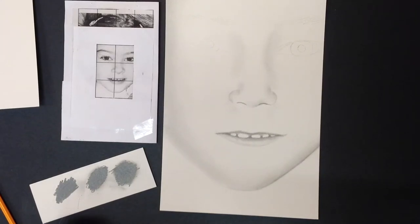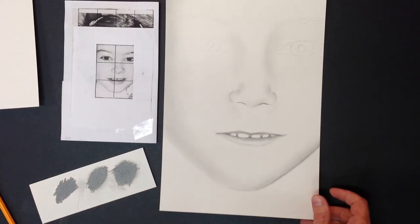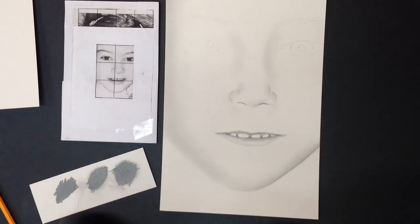All right, we're going to work next on the eye and the eyebrow, okay? I think we'll start with the eye. And one of the things that I would love for you to do is wait to fill in the eyes until you have a lot of other parts of your drawing shaded already.